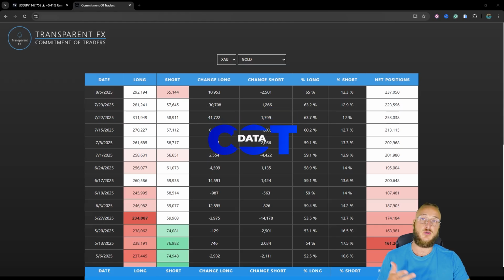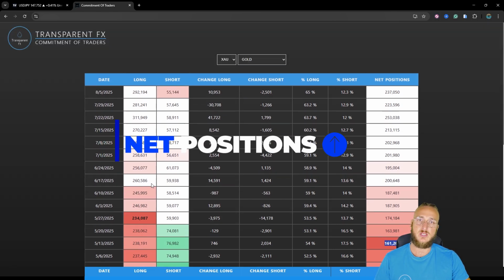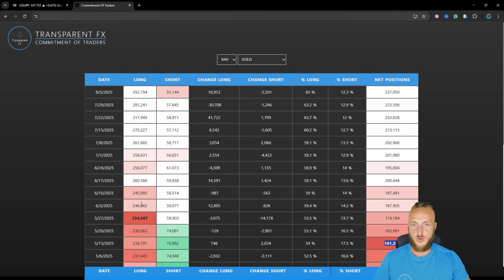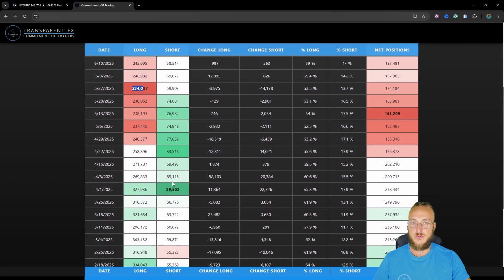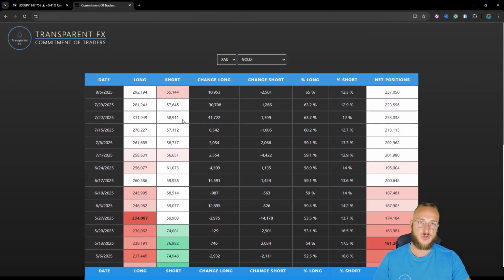What was going on when it comes to the Commitment of Traders analysis, and also in this case, institutional buying was very, very aggressive, supporting the overall trade setup. In fact, we were seeing a massive surge when it comes to the net positions, going from 161K all the way up to more than 200K net positions, with institutions increasing their longs on gold, going from 234K all the way up to more than 260K, and shorts were getting decreased. We had the high here at more than 80,000 shorts. We were going down to around the 55,000 mark. So clearly institutions were increasing their longs and decreasing their shorts.